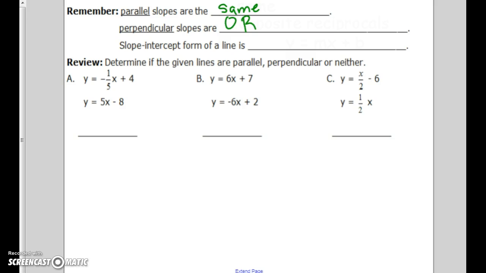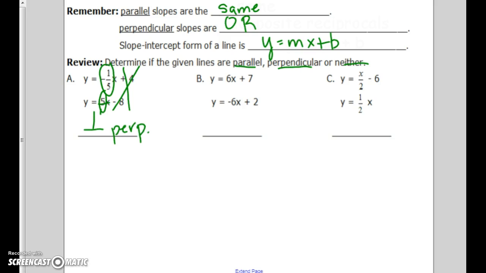The slope-intercept form of a line equals y equals mx plus b. On this one, your worksheet may be just a little different, so you can maybe jot this down in your journal. We have two equations, and we determine if they are parallel, perpendicular, or neither. Remember, you're just going to look right at your slope. You don't care about your y-intercept. But I have one that's positive and one that's negative. And 5 as a fraction is 5 over 1, so those numbers are flipped. So this one would definitely be perpendicular.